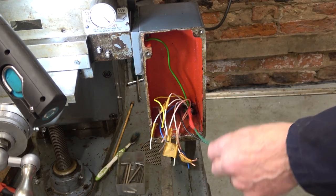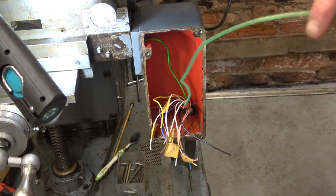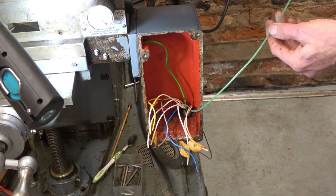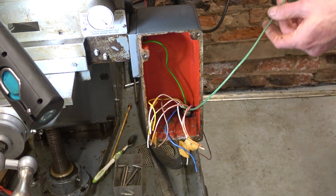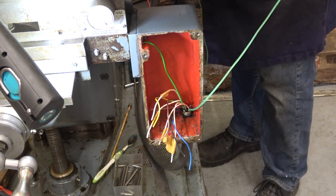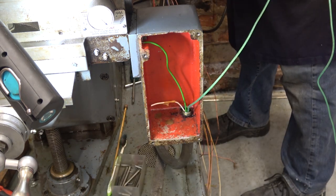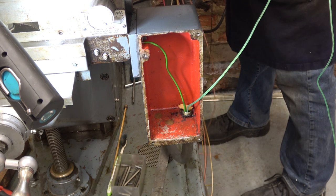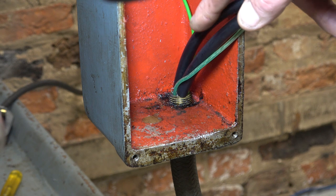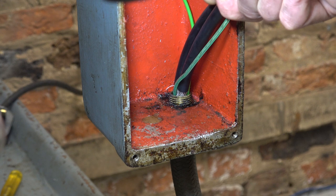I've put a drawstring on the red. And if this comes off, I've got about 11 more chances. I've tied this off. This is a piece of washing line with a steel braid inside, so it's not going to break. And then I can pull the rest out now, hopefully. Now we're not going to pull out the green because that's the earth and we're leaving that one in. I've just cut a bit of the outer off on the ends of this cable. And yes, it looks like I can get just the two screens in there.